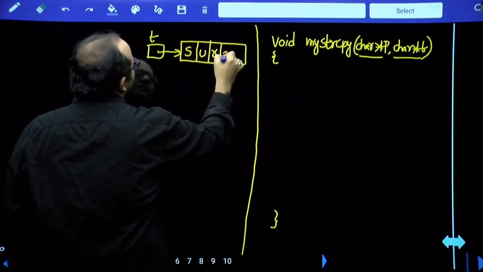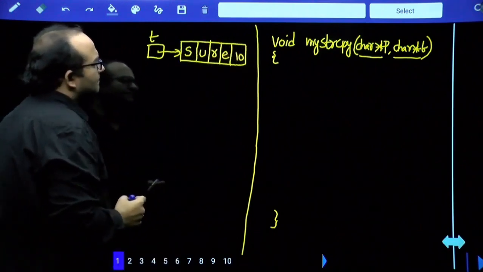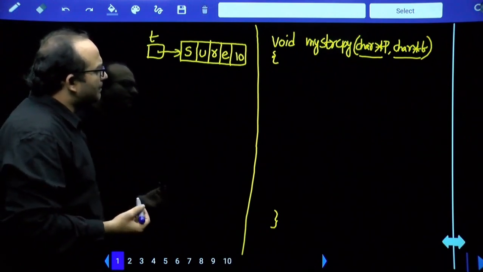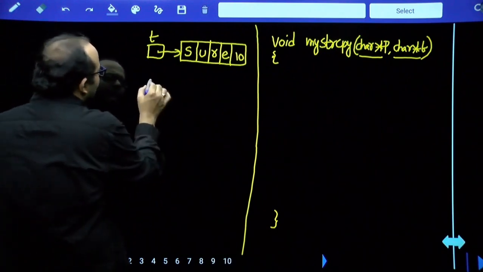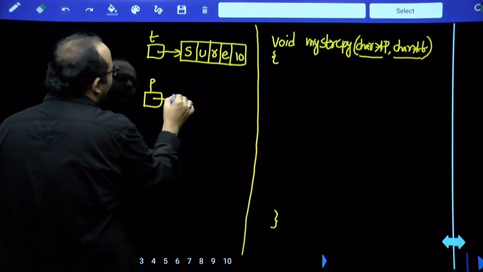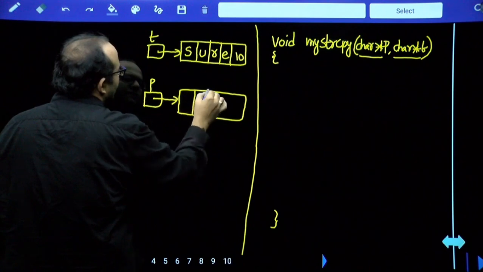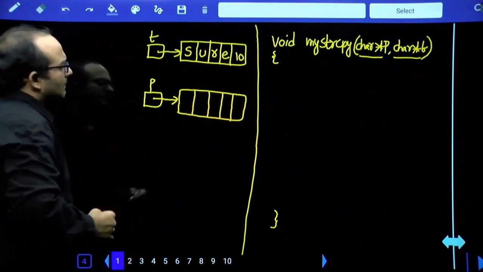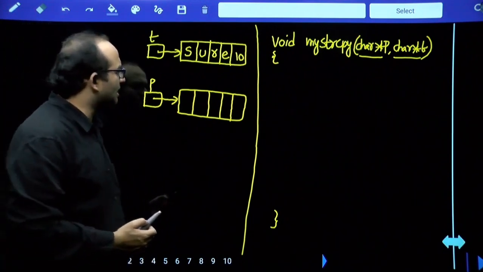Okay. And this is having a null character at the end. Okay. Now we want to copy this particular string, source string into destination string, which means consider p is a pointer currently pointing to a memory where the memory is capable of holding up to 5. Okay. So an empty string you can consider initially.